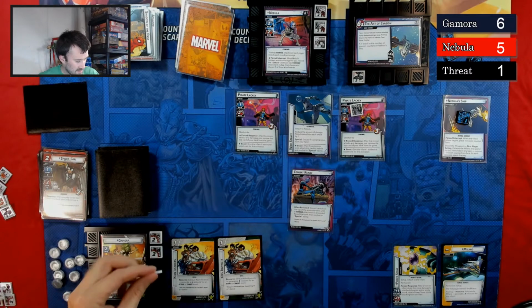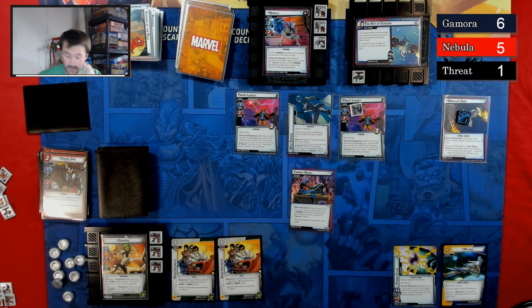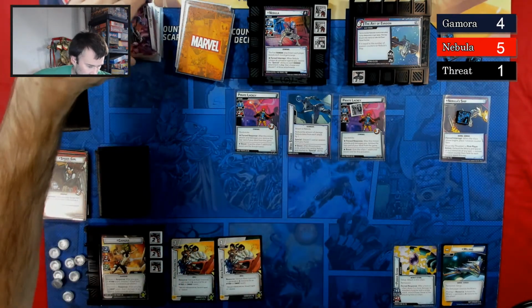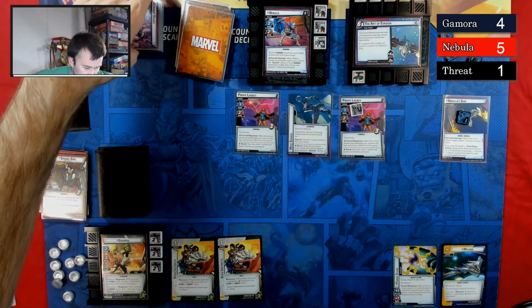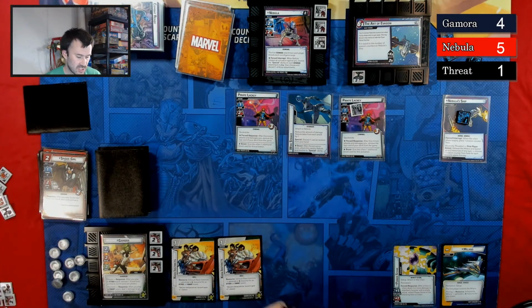Let's take 2 more damage. Holy cow. I'm going to have to flip over. Okay. So we have to resolve its special ability. So, attach to Nebula. Reduce the amount of damage Nebula takes by 1. Alright, discard 1 card at random from your hand. This is going to change the way we play our thing a lot right now.